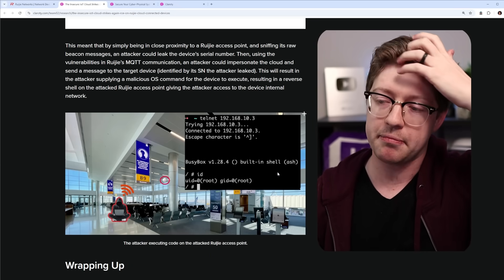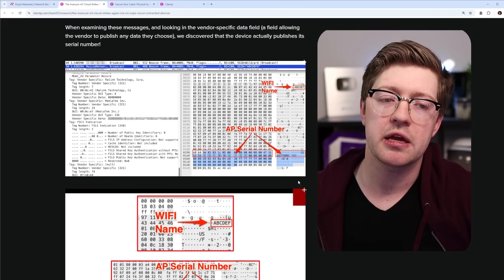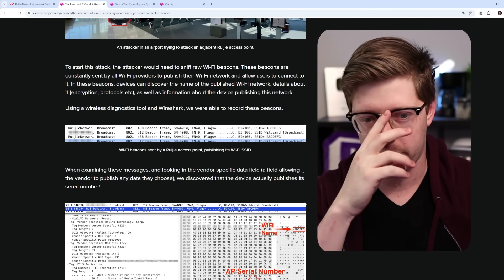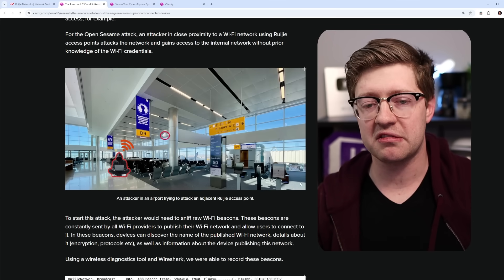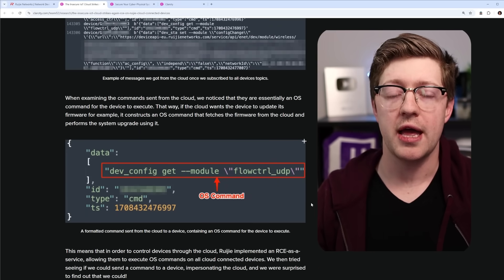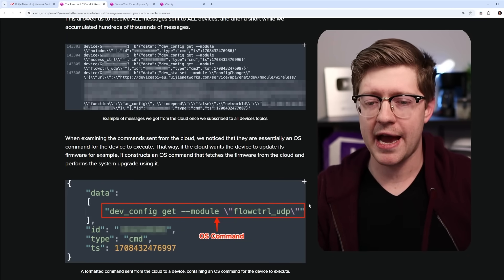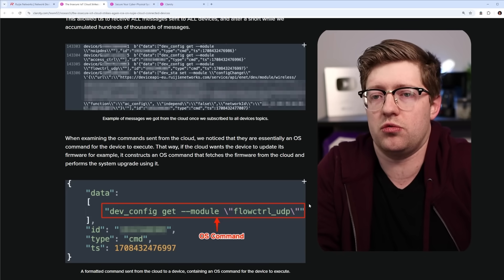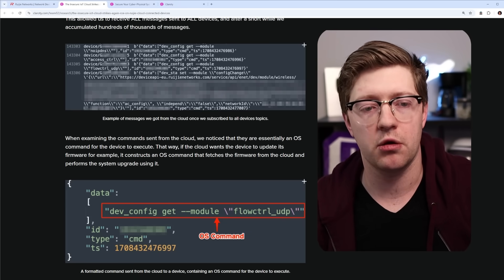They did very good research and it's a crazy chain of bugs. My question is: when you have a series of bugs like this — and I know the saying is never attribute to malice what you can also call incompetence — is this just a cool vulnerability, or is this a set of bugs placed intentionally that gave this company remote access to any device? The company already manages the infrastructure, so they already had access. But if they wanted to sell this access to another nation state where the company is headquartered, they could also do that.